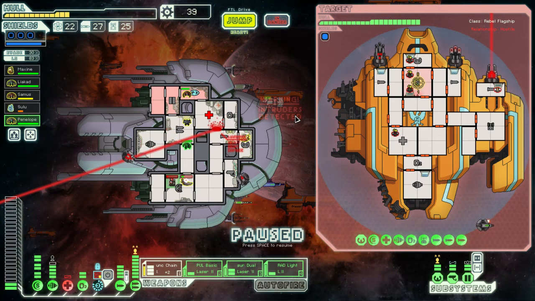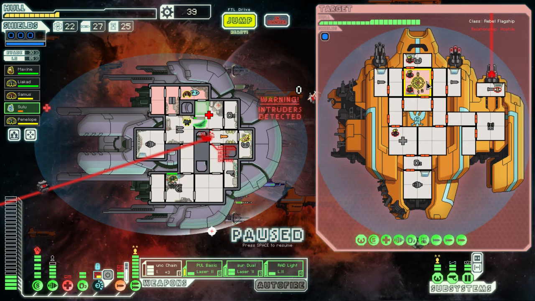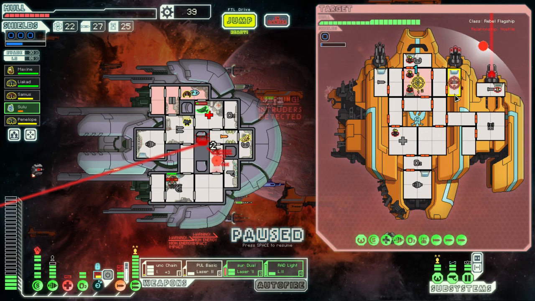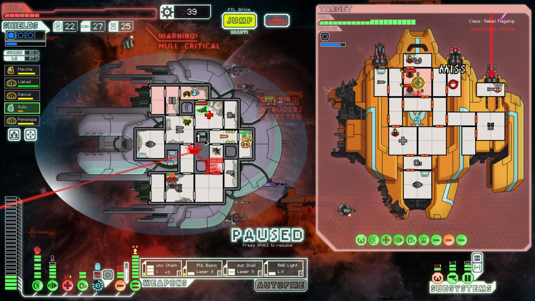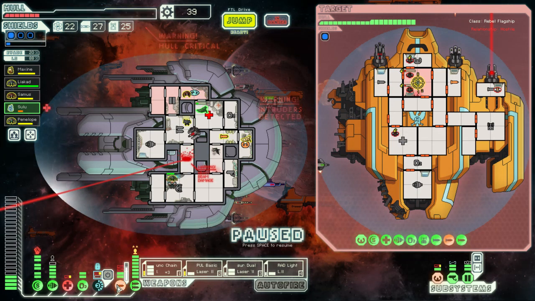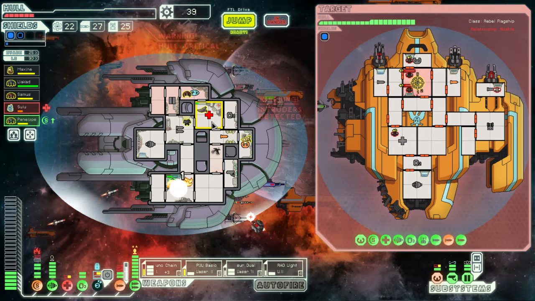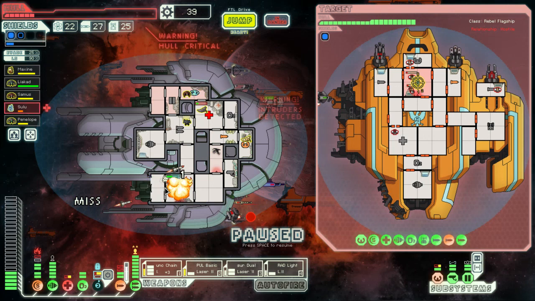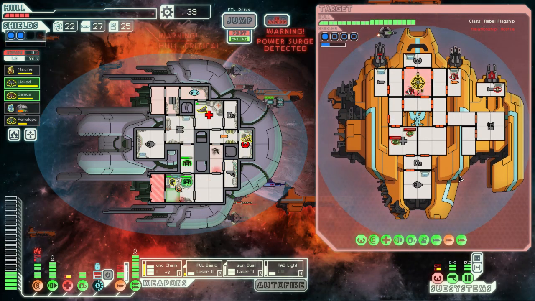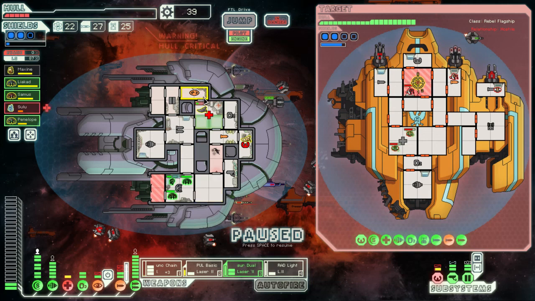Please, no. I thought I told you to go. Ow. Ow, it hurts. It hurts so much. Turn up the engines. Now my shields are on fire. Come on. Okay, cool. One level of that. Shields are back to normal. You guys go help that.